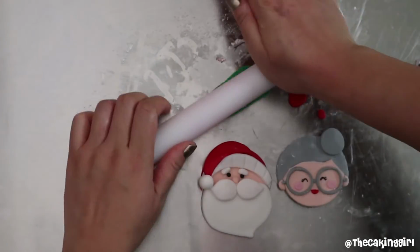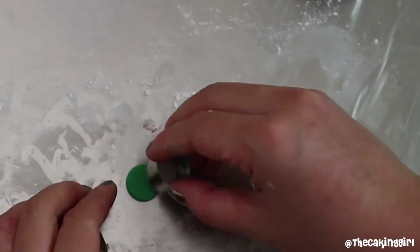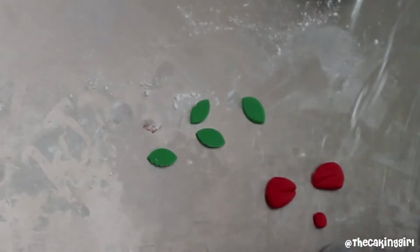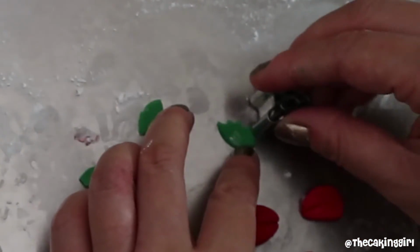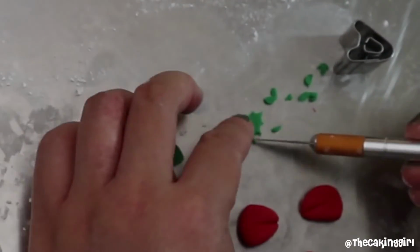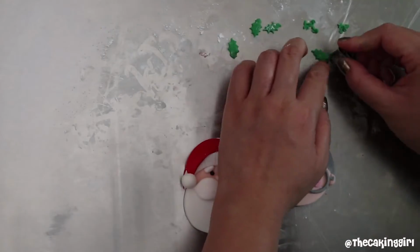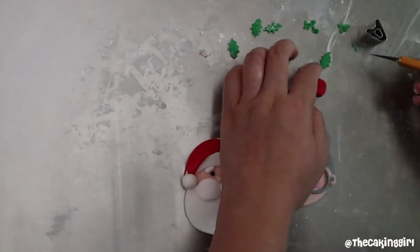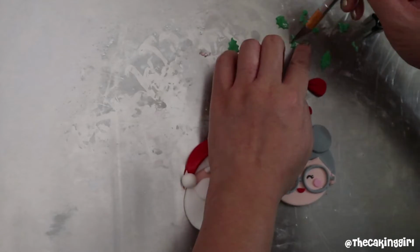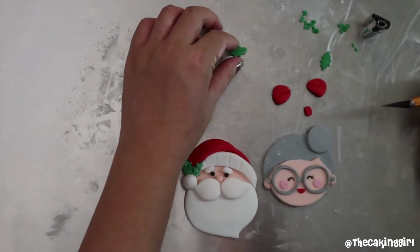If you want to add a bit more detail, you can also add holly leaves. So with a small circle cutter, make 4 almond shapes. And then with another cutter, I'm using a capital letter A. You can use other letters, P would work, Y will also work, so with X. A lot of other letters would work as well, or if you have a small circle cutter, that would be great. I'm cutting out the negative space to make the edges.